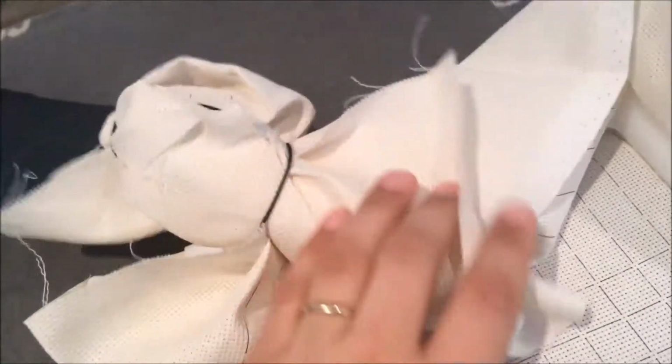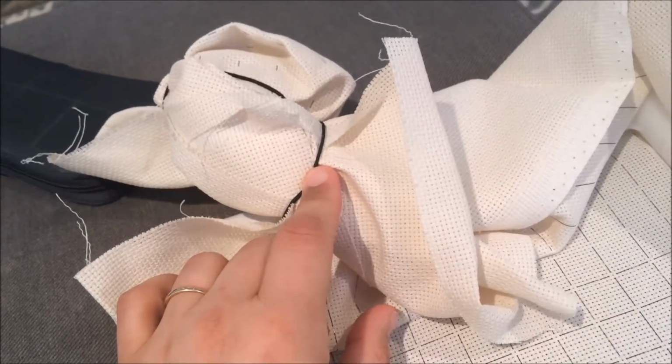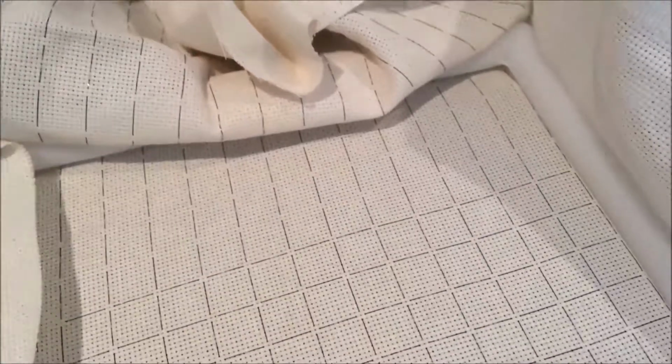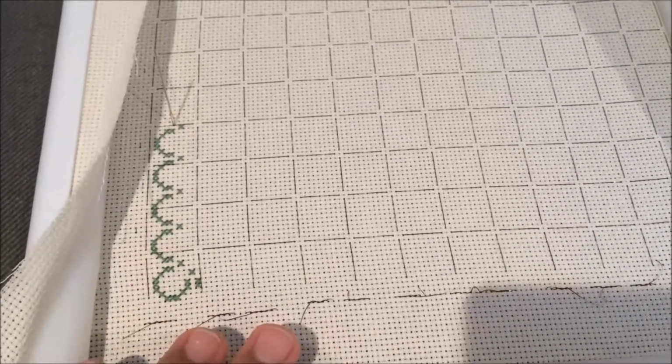I've got this massive fabric at the top here. You don't need to see my phone bill. I've got this massive fabric at the top here, so I just bunched it together and grabbed a hair elastic, just so that it's out of the way when I'm stitching. I have to say, the more I stitch, the more I wish I had a stand. But I don't quite yet have one, so for now this will do.